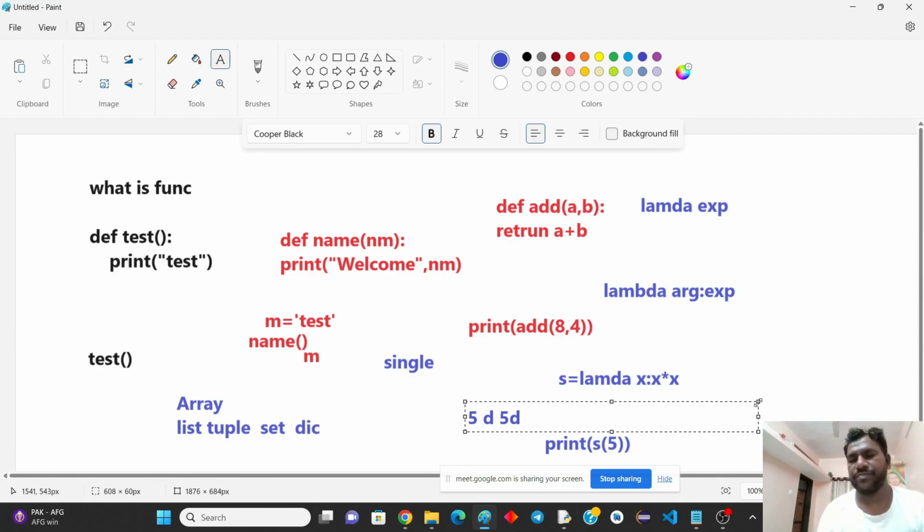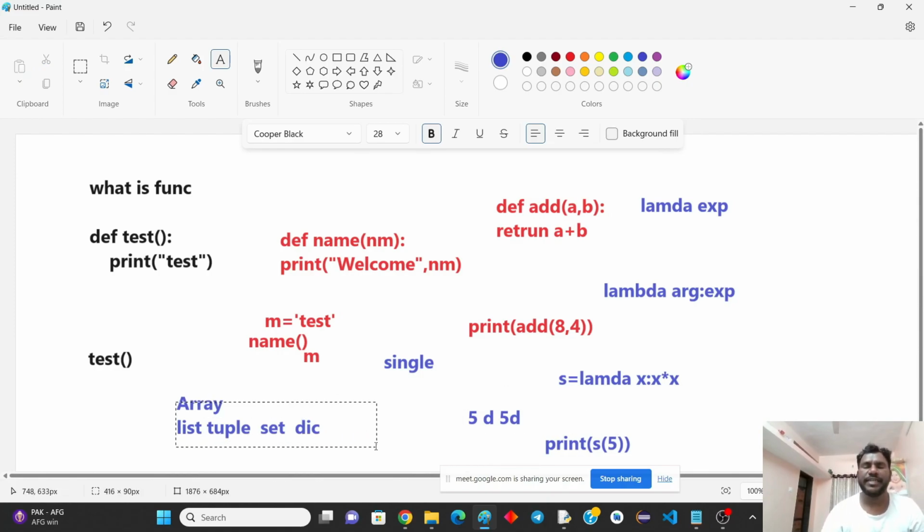Then we have to separate the values, count the values, and make a filtration of this group of data. Accordingly, we use it however we want. So the array concept, list, tuple, set, dictionary, all things we are going to study in this week only, with all the combinations and all the examples.